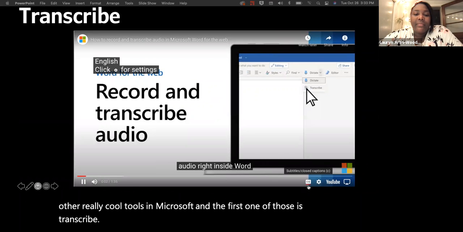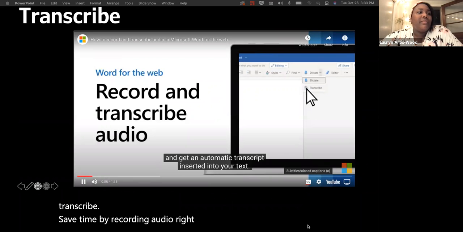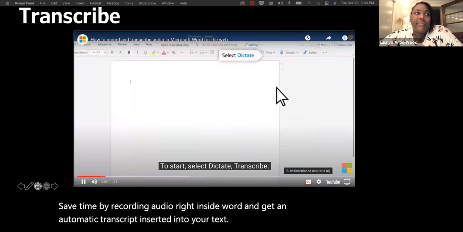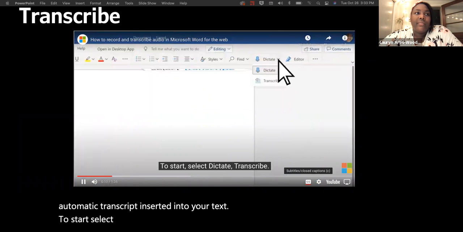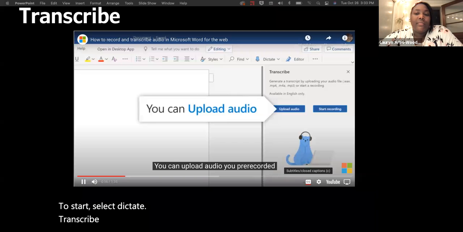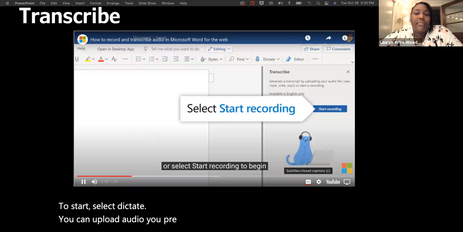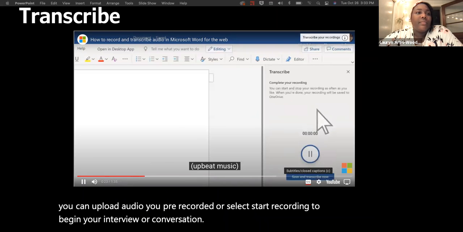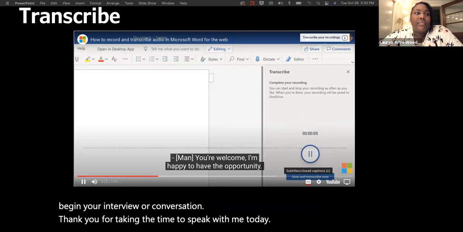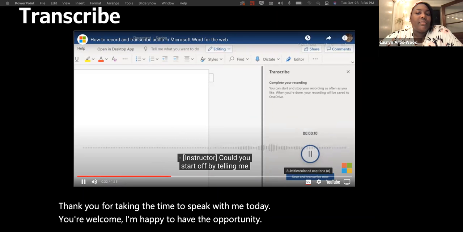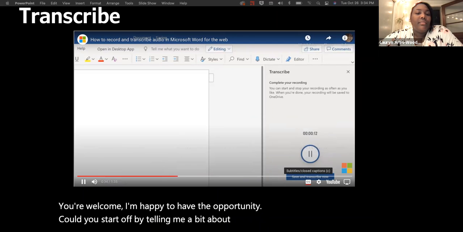Save time by recording audio right inside Word and get an automatic transcript inserted into your text. To start, select Dictate, Transcribe. You can upload audio you pre-recorded, or select Start Recording to begin your interview or conversation. Thank you for taking the time to speak with me today. You're welcome. I'm happy to have the opportunity. Could you start off by telling me a bit about yourself and your organization?